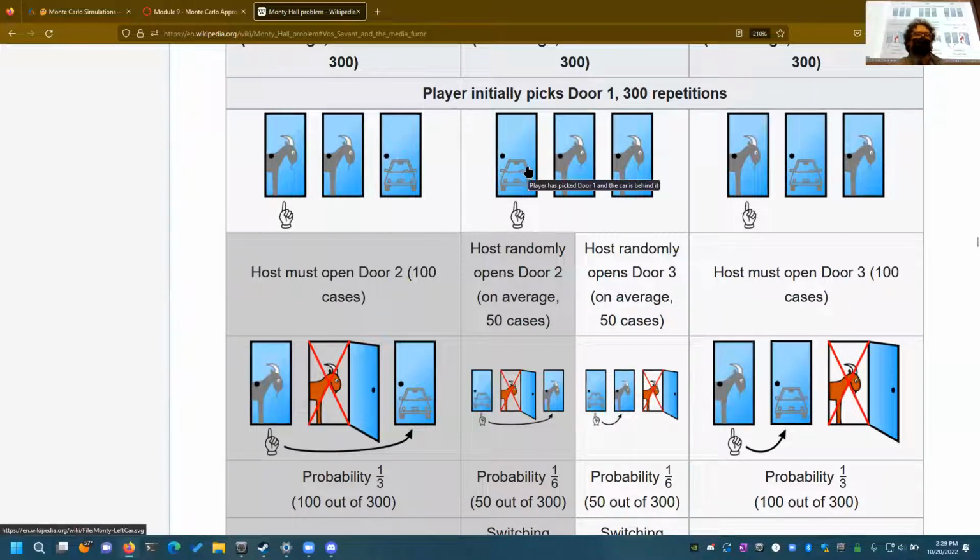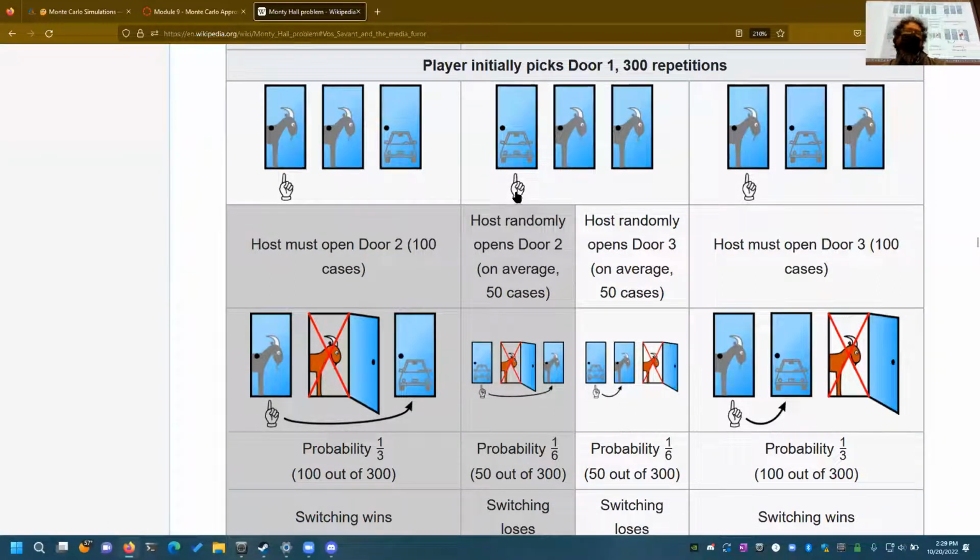Suppose the car is behind door number 1 this time, and the goats are behind the others. So Monty opens either door 2 or door 3. Switching is going to lose in either case, because I initially picked the correct car.